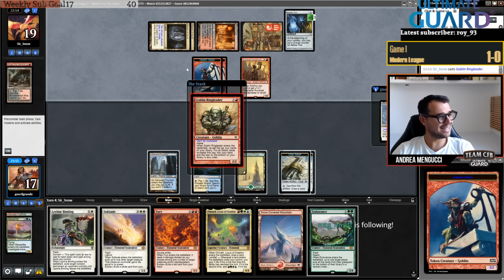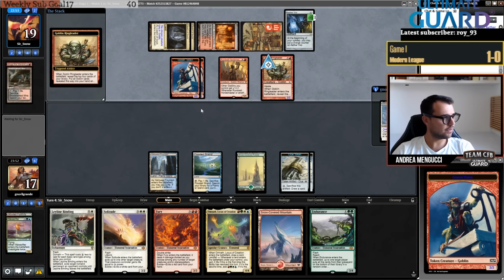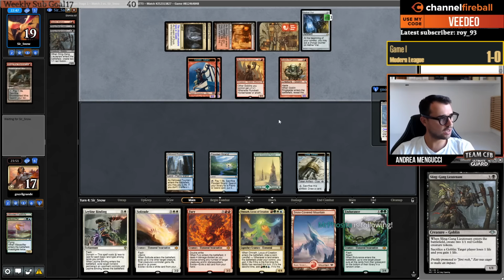Four mana, Ring Leader. The leader of the rings. What do you flip? A Madonna. Matron into Slingang.